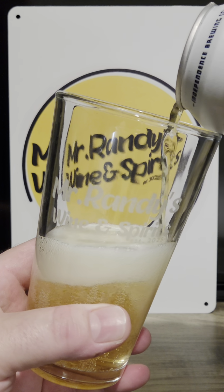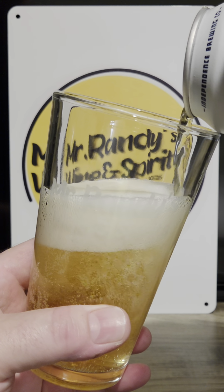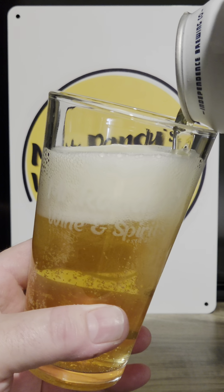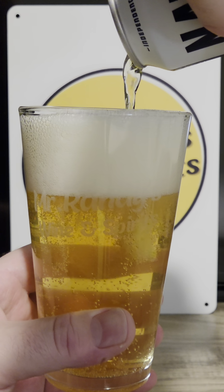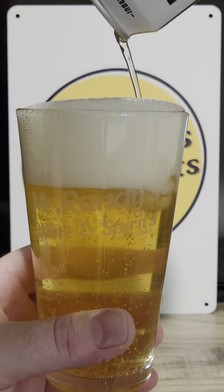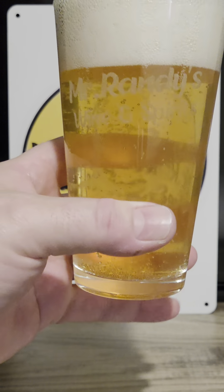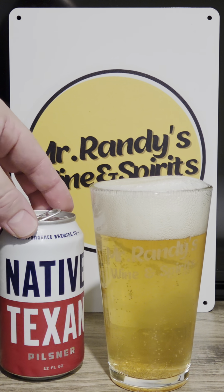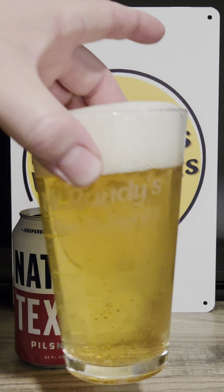Whenever I do a brew review, I do a one and done. I try and find singles if I can. But if I want to continue just trying to keep it singles, I got to go way out of range to my not so locally convenient Total Wine and More in northern San Antonio.